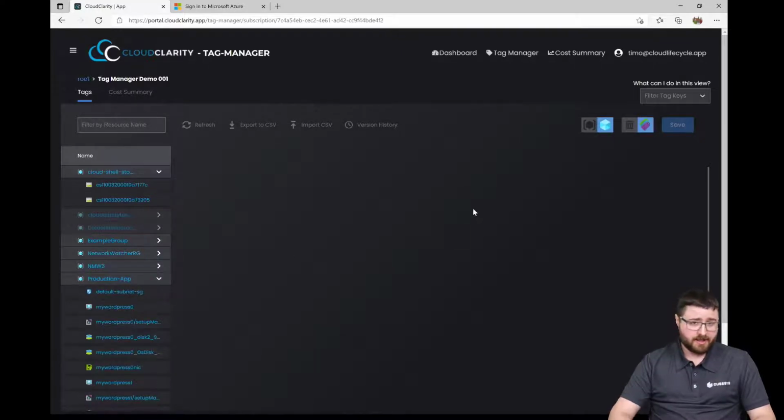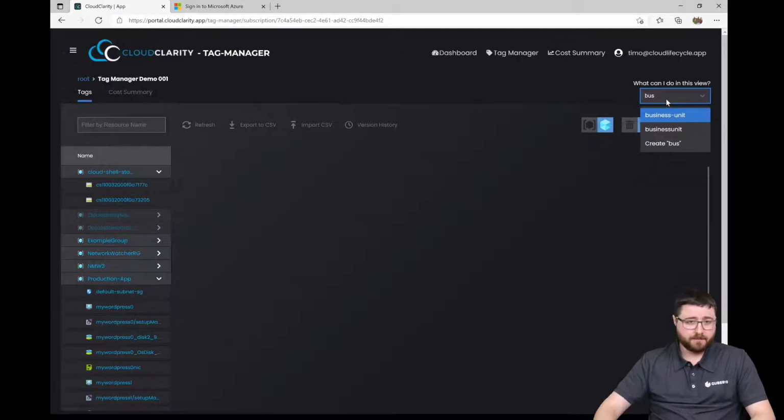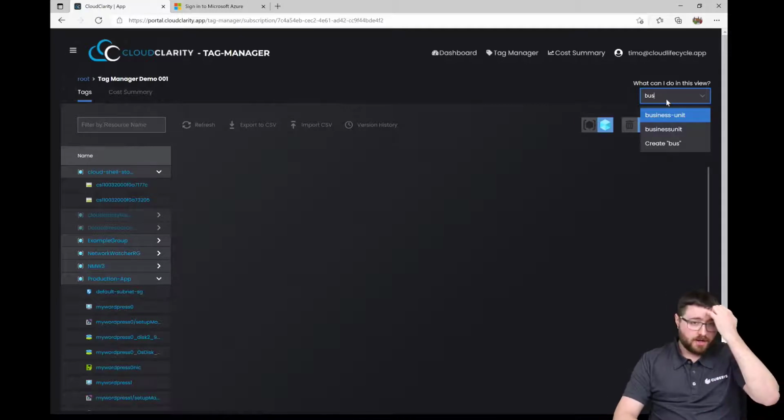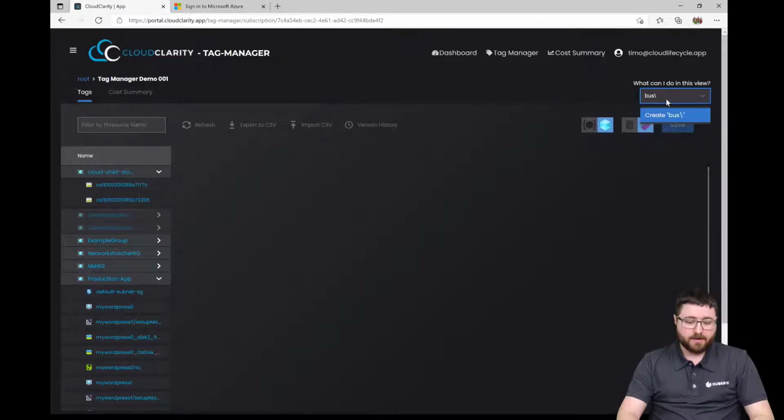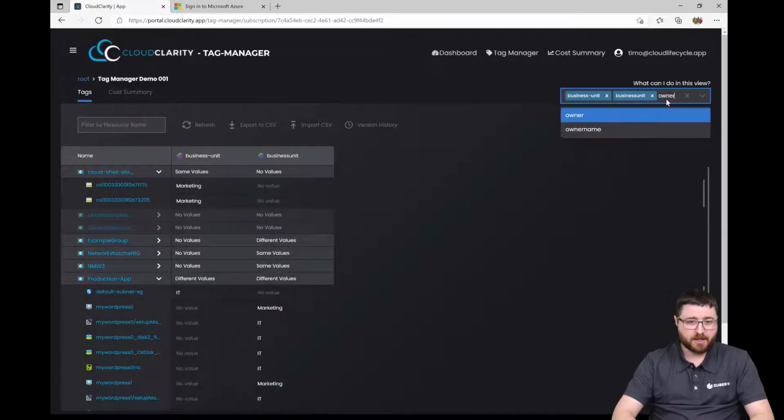Currently, there are no tag keys selected, so I'm going to add some tag keys here to review, in particular the business unit key we just looked at. This drop-down pre-populates all the tag keys tenant-wide we might have. On typing B, I'm noticing that there's an inconsistent usage of business unit, with both business-unit and business unit being found. I think this might be the culprit of our problematic tag health score, so I'm going to add both keys. I'm also going to add the owner key to only review resources that I'm the owner of.